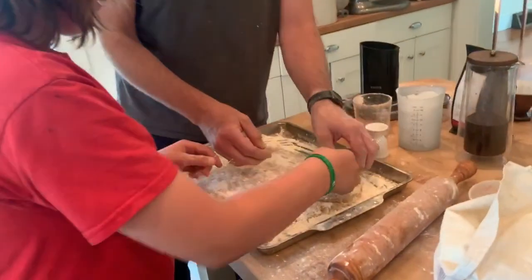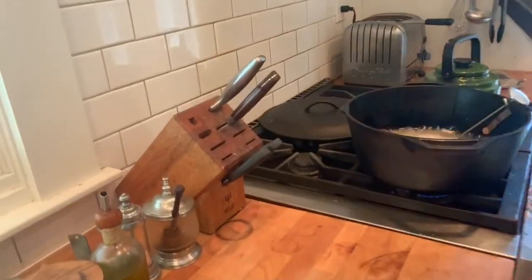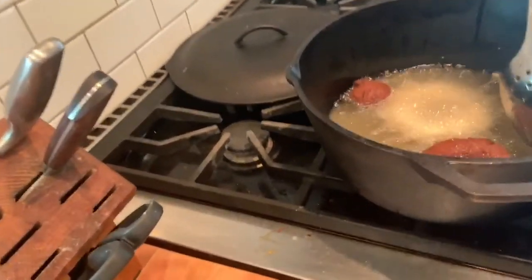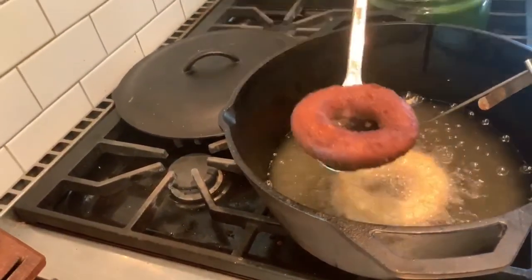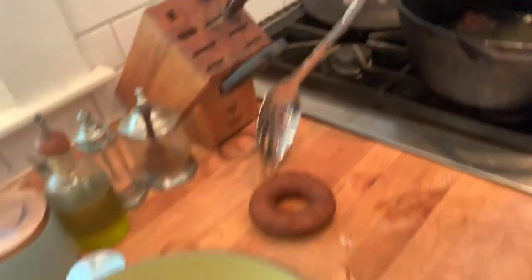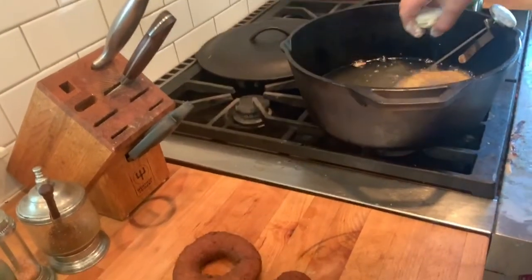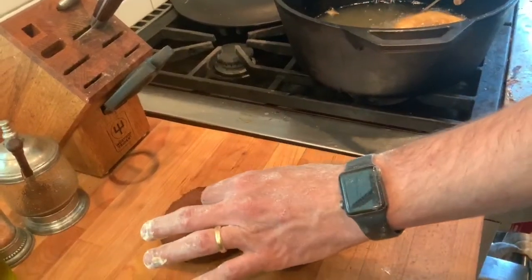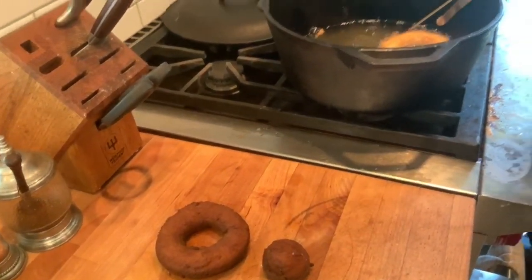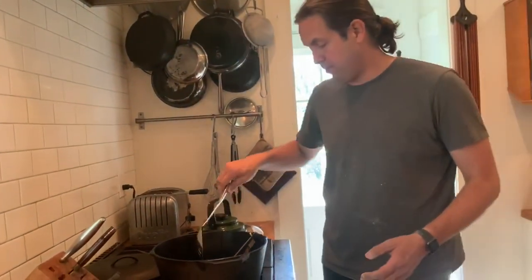All right. So we've got a slightly larger one here, and I'm just going to pick that up there and drop that in the oil. Now this first one, about ready to come out, and bring out. You can drop that hole in, Blue. Now the proportion of this is a little bit large and this is probably a little bit skinny. It's just a reflection of what I had to cut it with. And if you've got different size cutters at home, you're gonna have slightly different proportions.